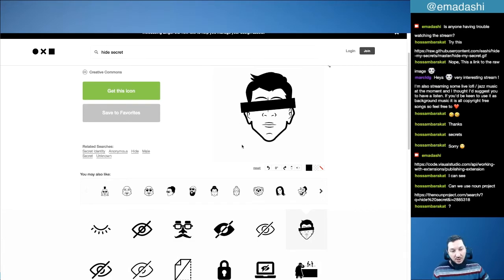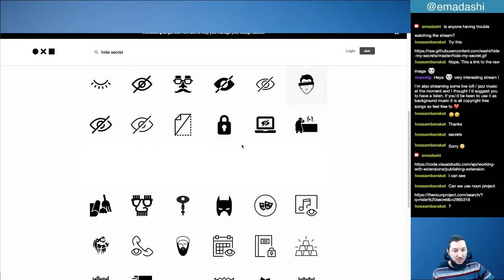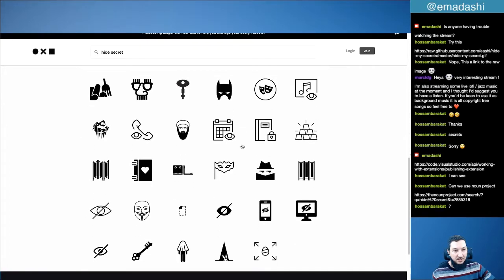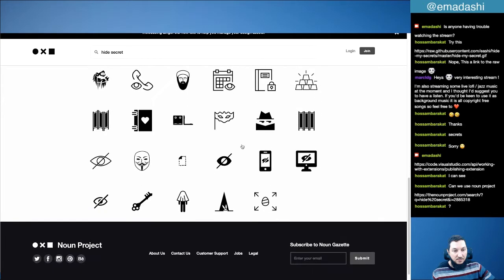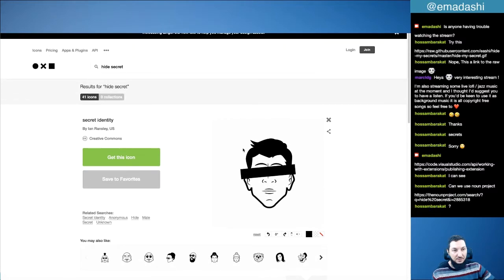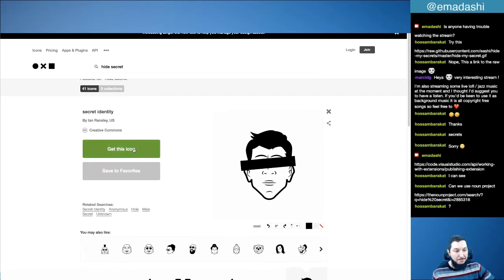Is it used anywhere else? I don't know. Actually, I like it. Let's do this. I'm not sure if any extension is using this one.